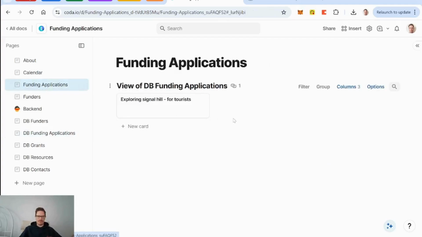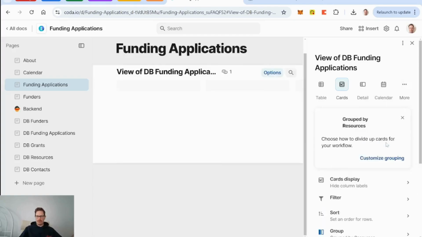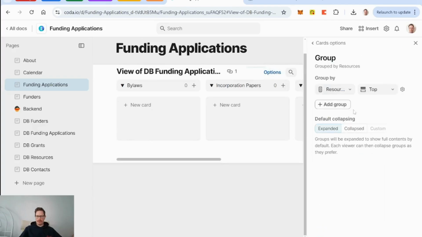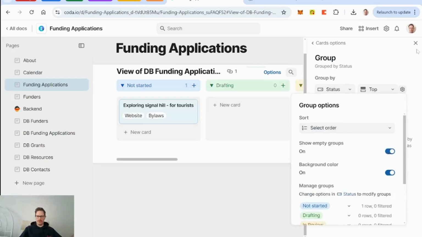Now on funding applications, this is what I was trying to say and got distracted from: we can do this as a board view and group not by resources but by status and show empty groups.